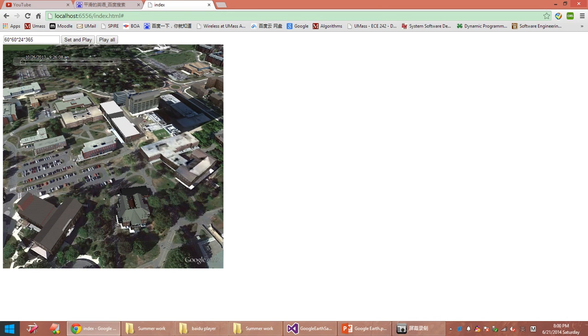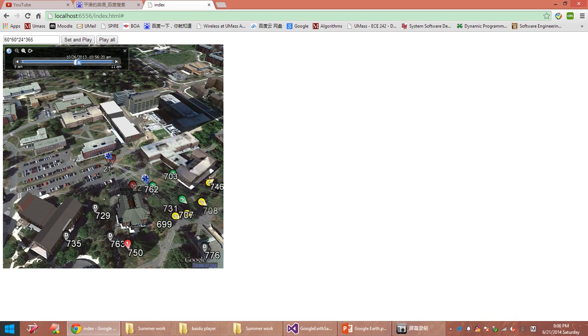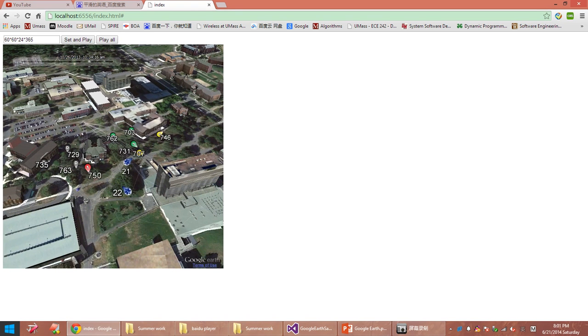Now you can see the Google Earth, and if you play the animation of the responders and patients, now it's very quick. We can set the speed for the animation. And now if you click here, you can find that the movement of responders is very smooth. They are moving along the path. And the movement is very smooth right now.